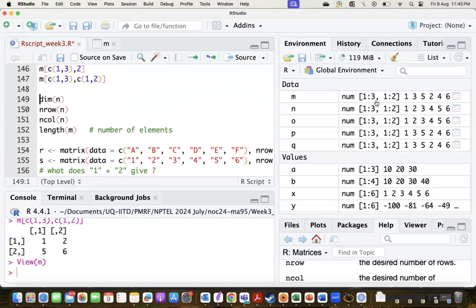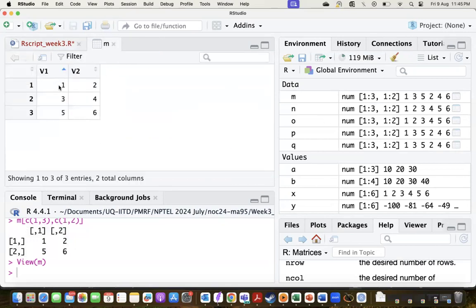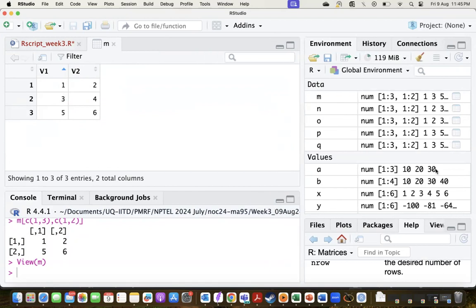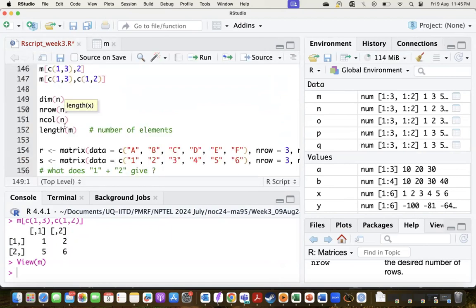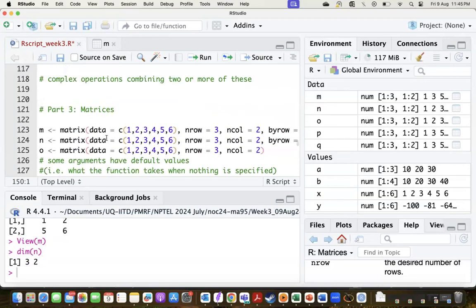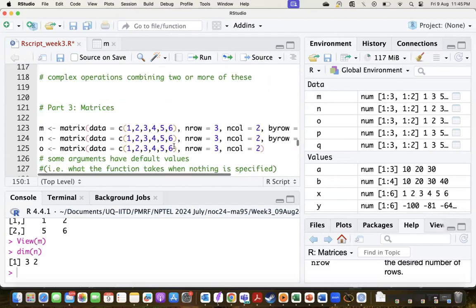So suppose you don't have access to this thing, or maybe sometimes your matrices can be really big. You can have 10,000 by 3,000 something long matrices. So what if you don't have access to this environment, or this sort of an arrangement? You might want to just take a look at how many dimensions are there. So you can just write dim. And if you remember, I just took n matrix as the example, but it's again the same thing. It's just arranged differently.